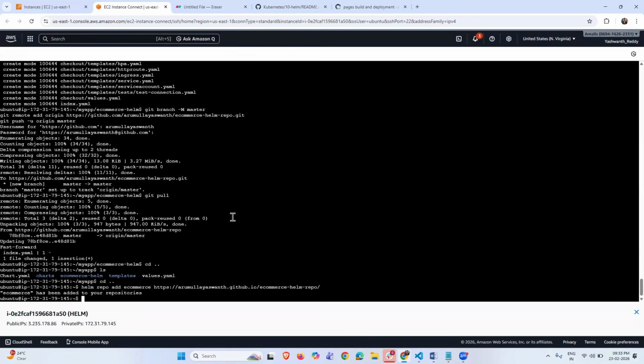Yeah, successfully added this GitHub repository as a Helm chart repository. Now you can check this Helm chart repository. How many images are there? I'm just checking. Helm search repo e-commerce.